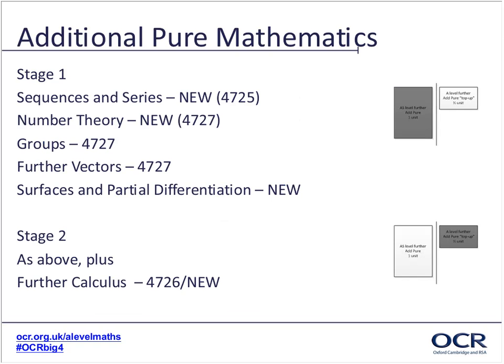And stage 2, the same things, plus there's a few little bits of further calculus tying in with these previous topics. So surface area and volumes of solids of revolution, for example, things that are on STEP and that tie in with these topics in stage 1. So again, like the discrete maths, because we really started from scratch with this course, we've been able to build a broad base of topics in stage 1 and then develop the depth in stage 2.